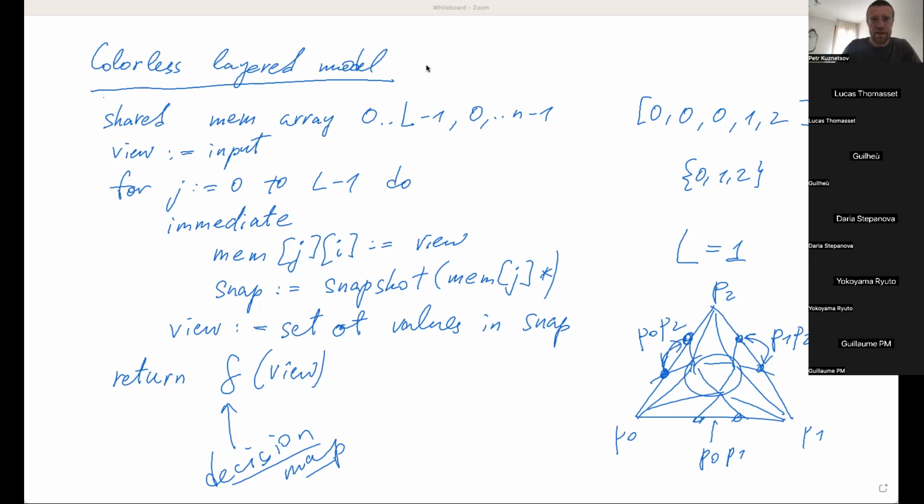Good. Right. So what does it give? You identify these vertices, all these vertices and these ones. And of course, the guys in the corners only see one view, so they stay in the same place, because you cannot identify vertices corresponding to different views. You only identify the same ones. What does it give? If you identify all of this, what you get is a barycentric subdivision. You have one barycenter for each face.